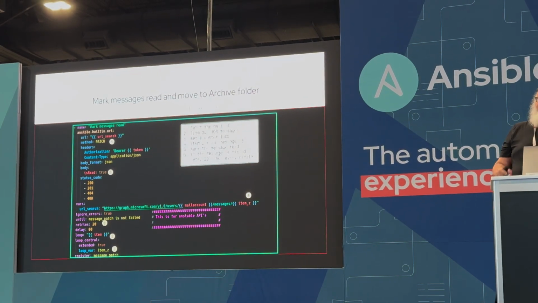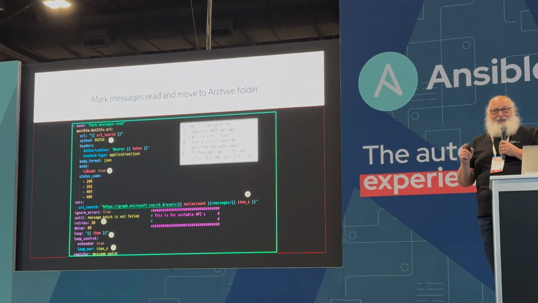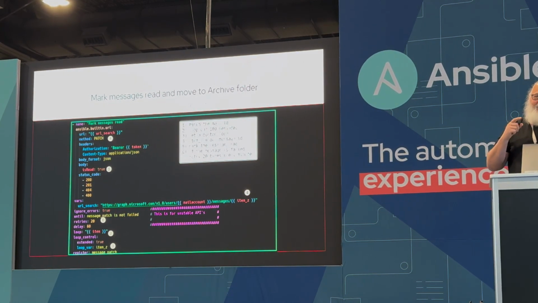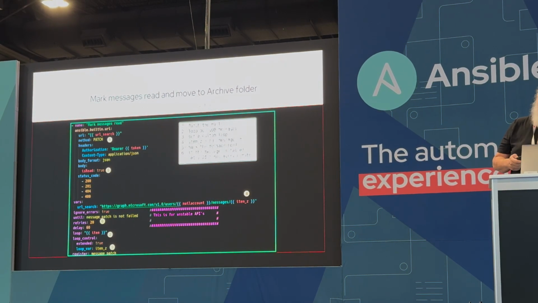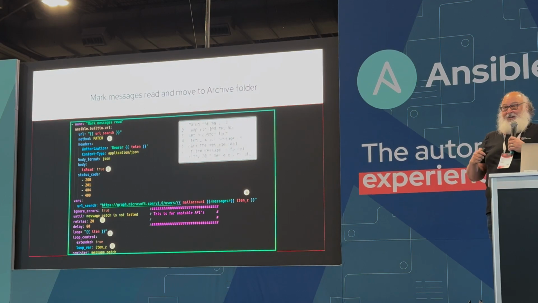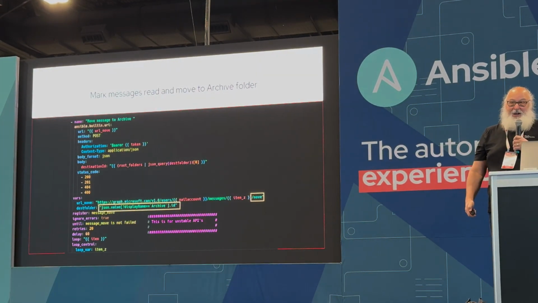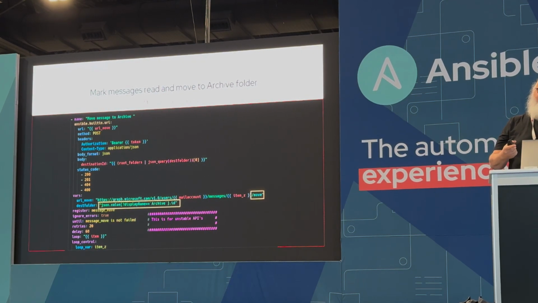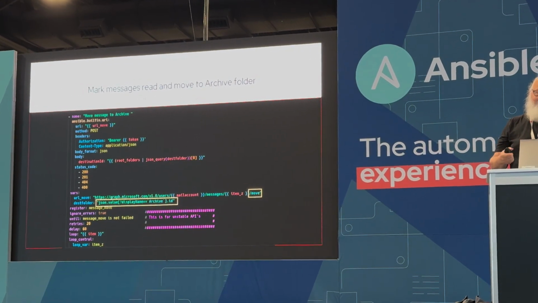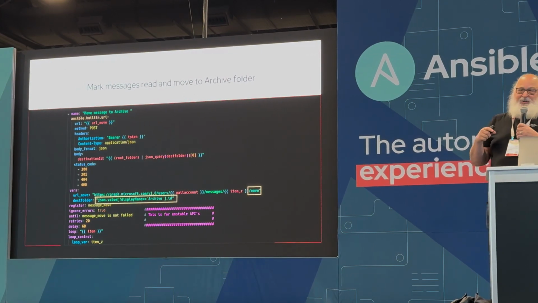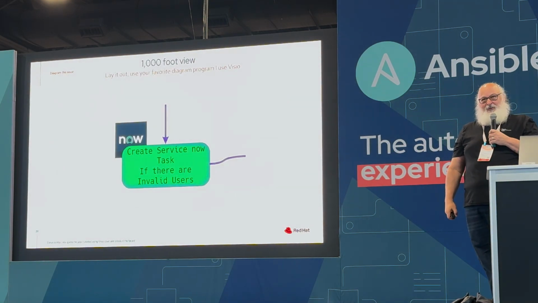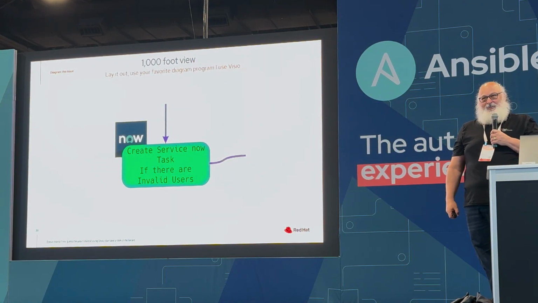To mark them red, and then again, this is part of the demystification, all right? You're using URI, and you're using very much the same thing over and over again, and you're just setting up your URL. So I patch it, yes, it's red, and I'm going to move it to the inbox. Now again, we've already gotten a list of all the folders, and that's easy to find because we're just using a standard account, so inbox and archive. Now, we've done all that. Now comes the fun part, ServiceNow.